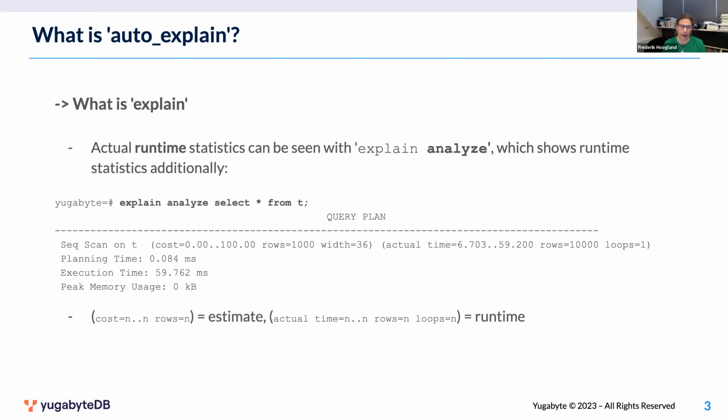If you want to see the runtime statistics, then you actually have to run the statement, because explain without analyze doesn't execute the SQL, it just generates the plan and then shows the plan. But for the runtime statistics, you can plan it and execute it, and that can be done in the CLI itself using explain analyze. If you perform explain analyze, then it shows you the cost again, which we just saw, but also the actual time, which is the time spent in each plan line.